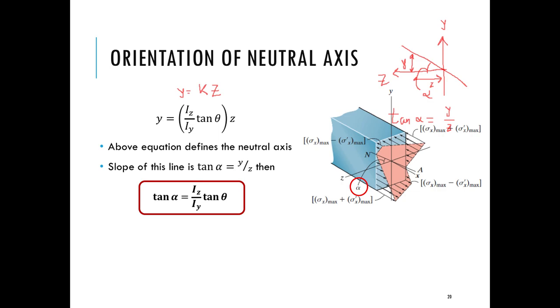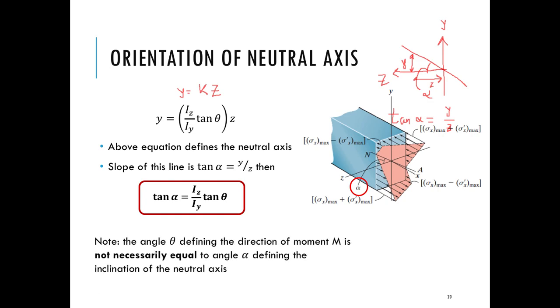Right? Please note very carefully in this that this theta and this alpha are two completely different physical things. So theta was the angle of the applied bending moment and alpha is the angle of the neutral axis, both being defined positive from the plus z to the plus y directions. Okay, so ये दो फर्क चीज़ें, you have to be a little careful about this.